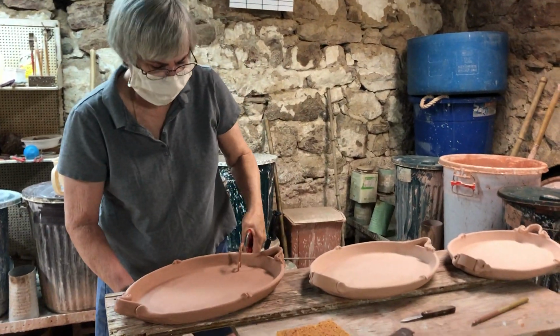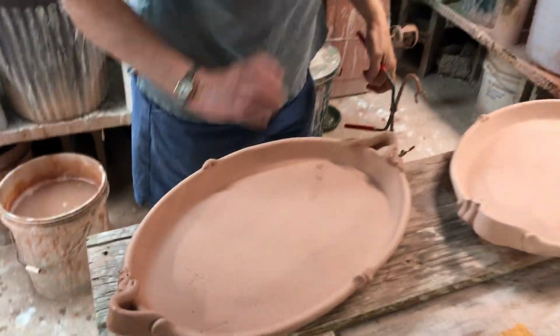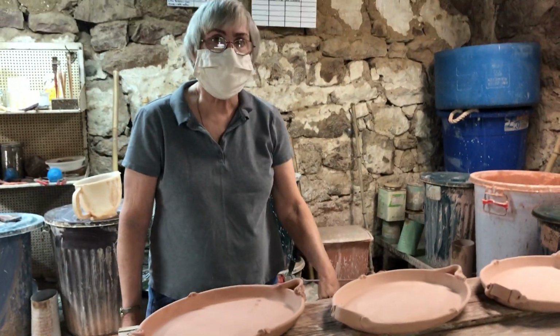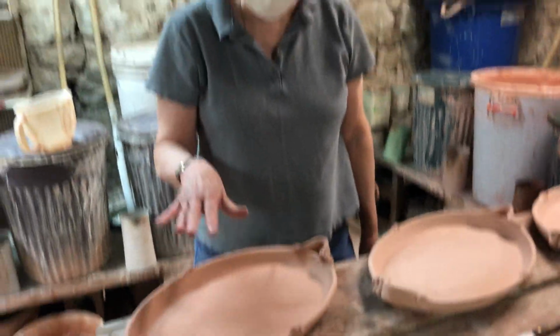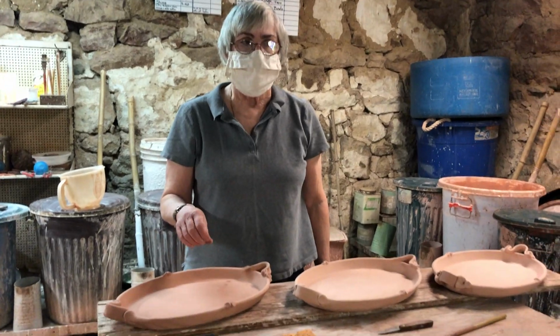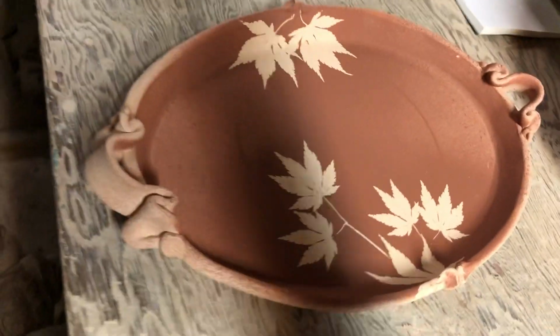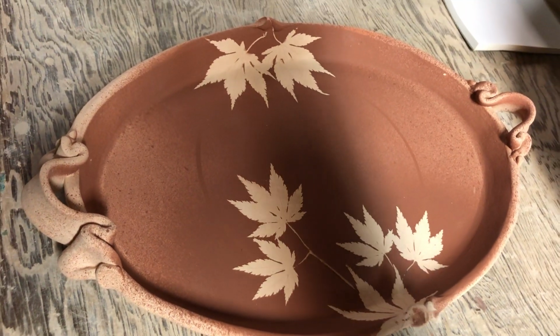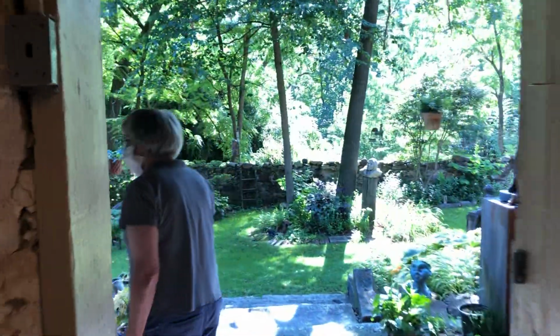Very cool. So we saw earlier you had that print of the leaves on here. So now that you've glazed over that, when it comes out of the kiln, what's the next step? It's very transparent, so if we go into the shop, we can show you what it's going to look like. Is this the bisque version? That's bisque also. So you guys can get an idea. That's after it comes out of the kiln for the bisque firing, and then she'll go back and apply more glaze to that for the final product.